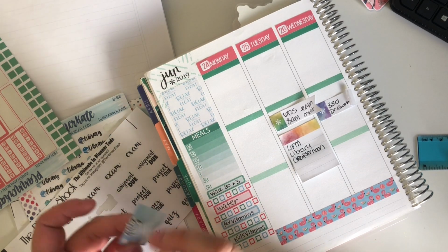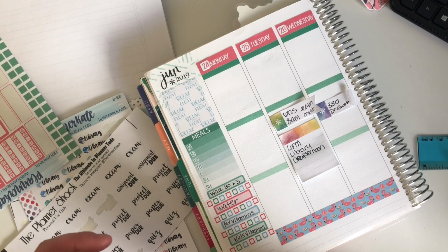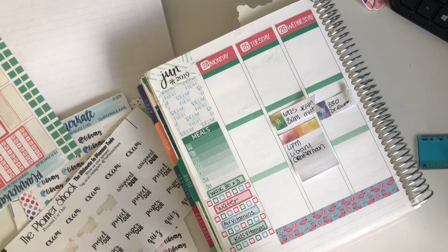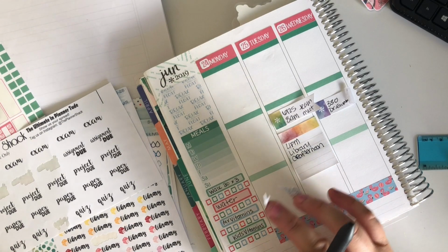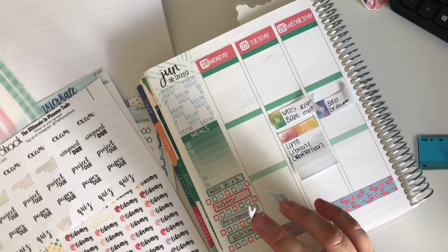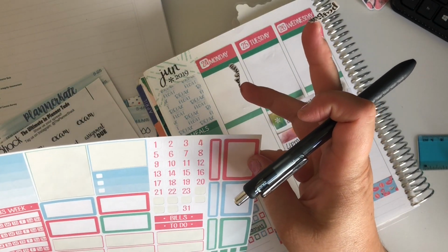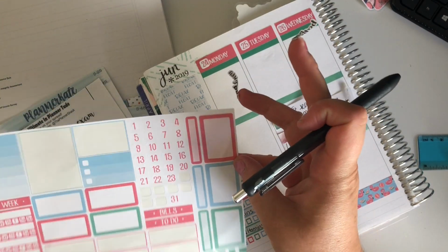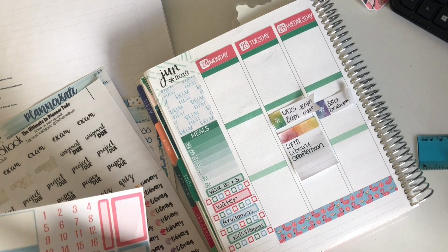That doesn't work either. We're going to have to cut our losses and leave that quiz sticker on there and just grab a new one. I don't usually like to throw away stickers, but sometimes you just have to. So we're going to go ahead and use these little skinny single boxes instead to put them in. I think they'll fit perfect. I can check them off as I do them.